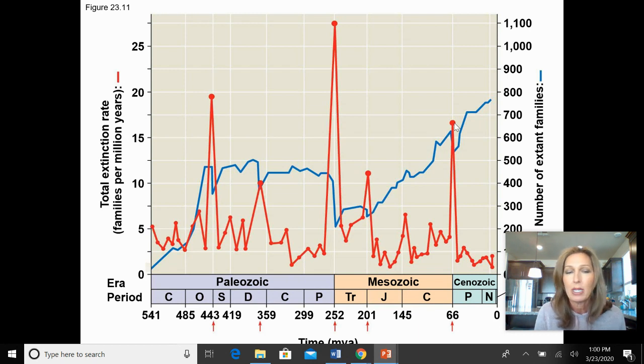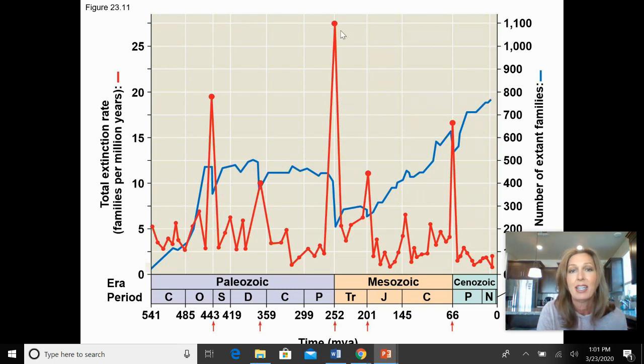Now, you don't have to know each of these five, but you should be familiar with two of them, and you should be familiar with what actually caused that particular extinction. So what you have here in this huge spike is the Permian mass extinction. In this Permian mass extinction, 252 million years ago, approximately 96% of marine life went extinct during this particular time period. What caused that?